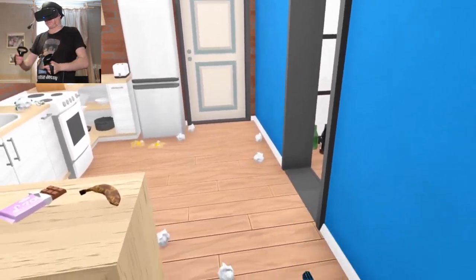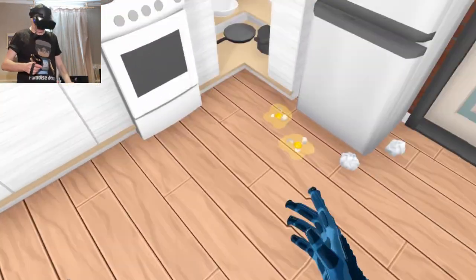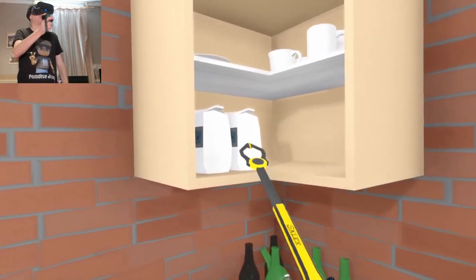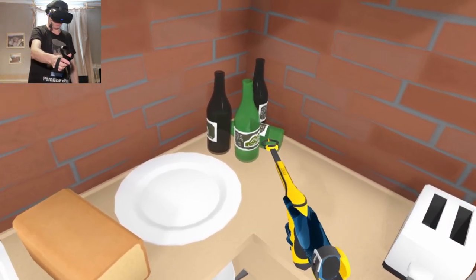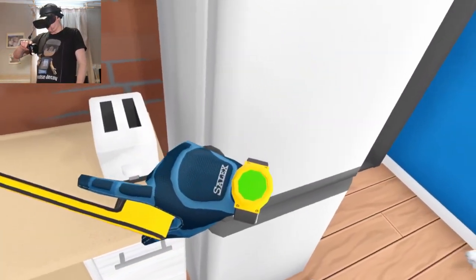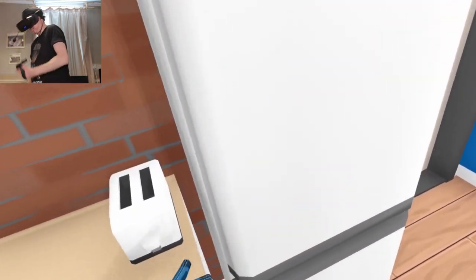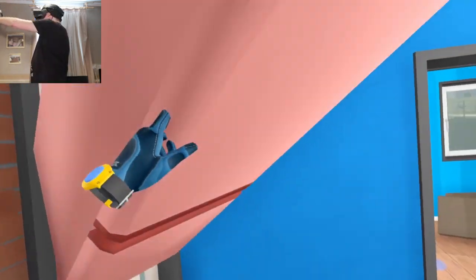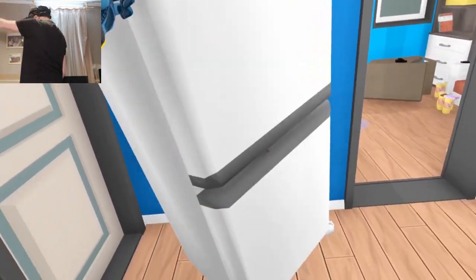Okay, so the game wants me to dispose of trash. Okay, so what's trash? Bottles, okay. You can complete any job when you do at least 70% of the required tasks, but you can try to get everything done and hit that 100% mark. Your performance will affect the amount of skill points that you receive after each job. I am Superman. I can lift a fridge.